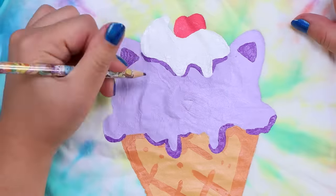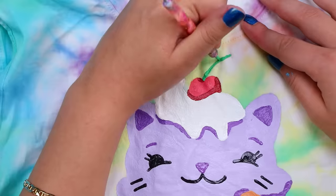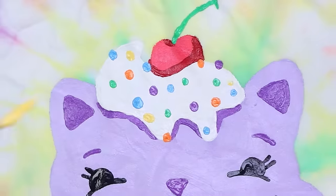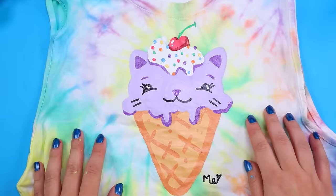Now time for her little face. I wanted to make her look a little chubby and give her a nice sweet little look. And then we just have some of the final details left, including the... Geez, getting a little aggressive there, Sprinkle Song. Adding the final little signature, and it's all finished.